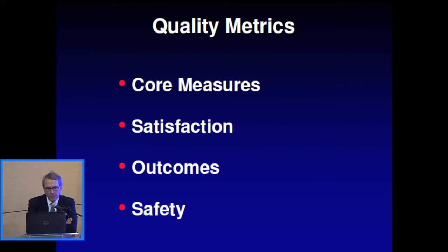And as you saw in the United States, we have a number of quality metrics that is growing by leaps and bounds as each year passes. Some of these are by the Joint Commission, which is an independent agency that provides accreditation to hospitals. Increasingly, a lot of the metrics come from the government, from Medicare and the Centers for Medicare and Medicaid Services, and there are a variety of other independent agencies and a growing number of publicly reported metrics that are on websites. So patients have access to all of this information, as do payers.